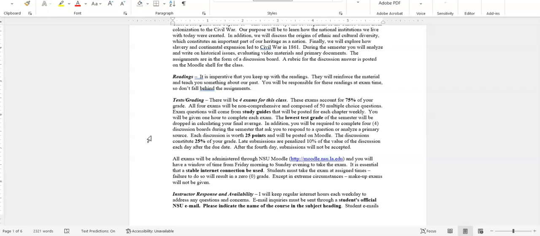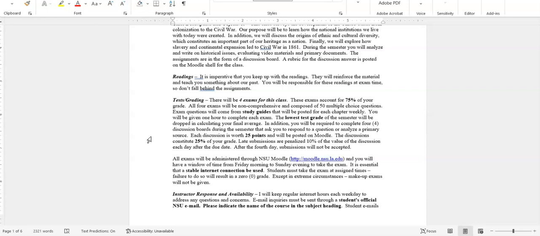So complete them on time. They are due when it states they are due on the syllabus and in Moodle, which is Friday. If you turn them in Monday or Tuesday, they're late. If you turn them in beyond that, they're not going to be accepted. Again, if you do not write them in your own words, I don't offer do-overs. You will get 0 credit. So again, 150 words, not too tough to do in your own words, and answer them completely.